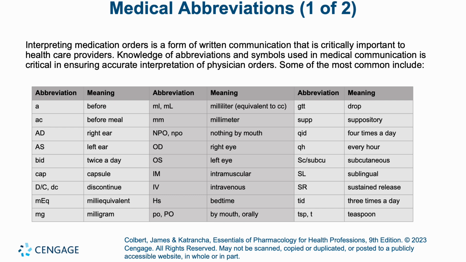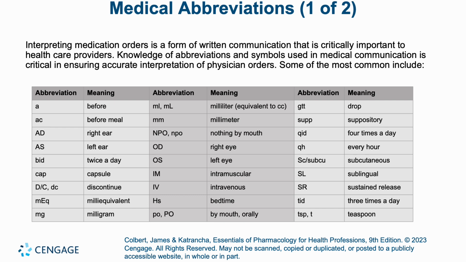One of them being the abbreviation A, meaning before. You're not often going to see A by itself, but you will see it in conjunction with another letter. For example, AC means before meal. Remember that most of what we do in medicine comes from Latin roots, and so C is not the first letter of the word meal, but it is the first letter of the word meal in Latin. So sometimes you just kind of have to remember those and not get too hung up on the English version.